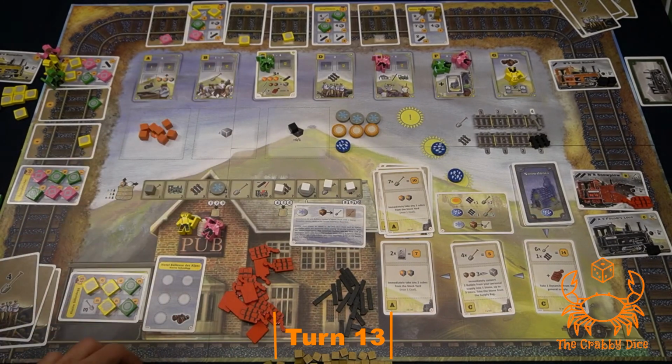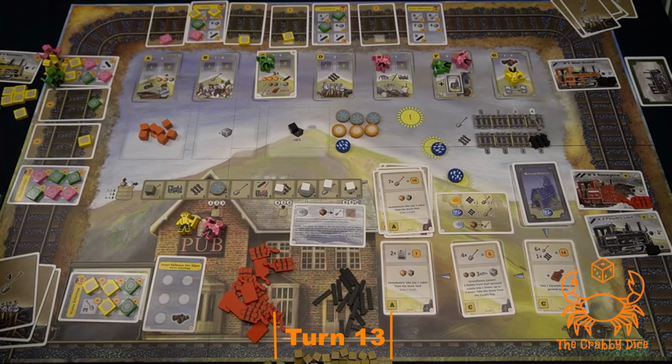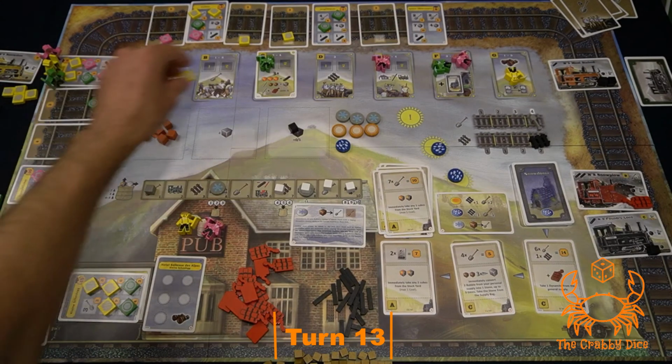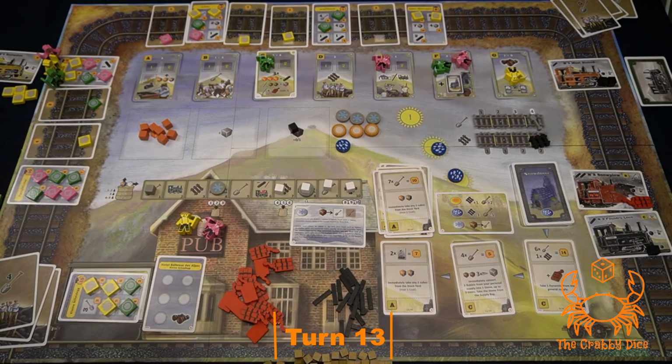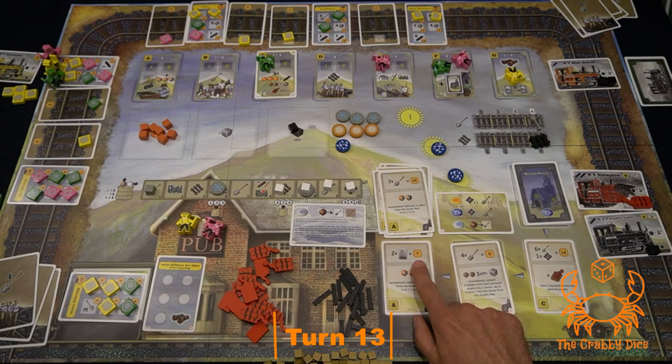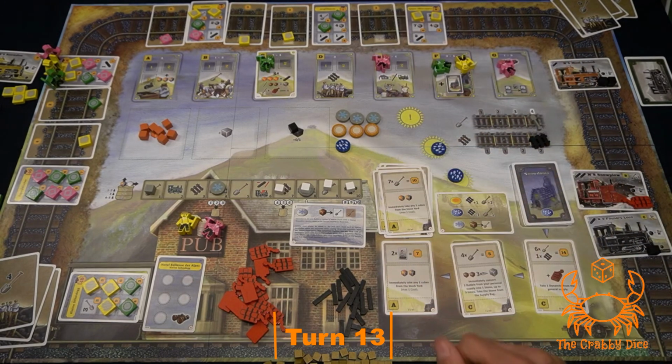Then yellow will go next. I'll get these 2 with 2 markers, even more rubble. Let's do that. Actually, no, yellow wanted this card. Okay, let's just fix it right now. Let's just pretend it was like that.